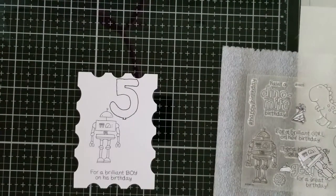Today we're going to create a robot birthday card. We are going to learn how to do masking today, and we're going to learn with some alcohol inks for the background to make a really neat background. So stick around. I'm making this card for my nephew who's going to be 5.